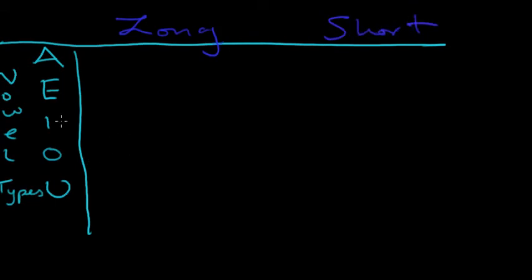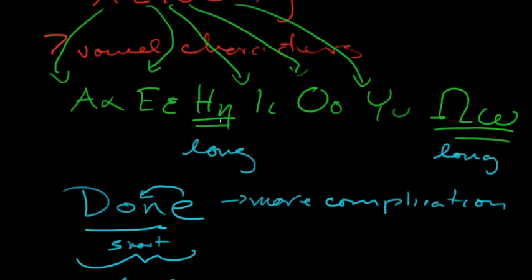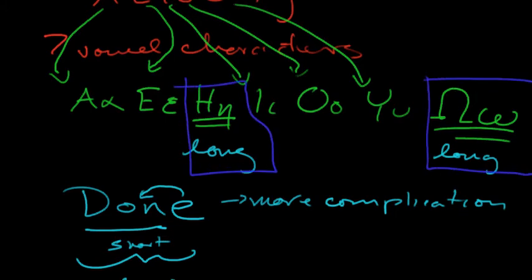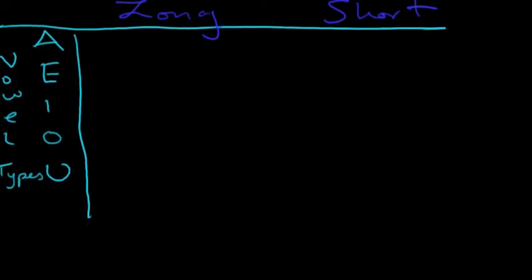So in English, we don't have any way to disambiguate between long and short. But these extra two characters that we have, these long etas, and omegas, these are going to allow Greek to code within the characters themselves, within the actual alphabet, long and short. But we don't have ten characters. That would be, here we have two columns, five rows, five times two is ten. We could, in theory, have ten different characters here for all these vowel types in long and short. Greek tends to be a little bit more economical than that. We're actually going to have seven.